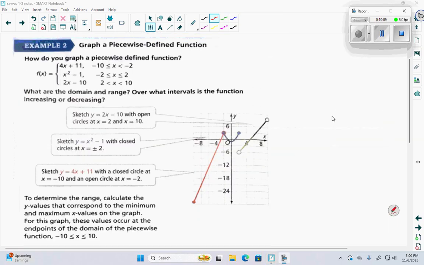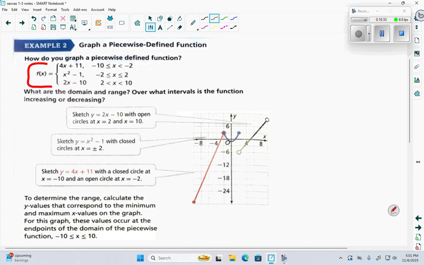Here's our example 2, and you were told last Thursday just to draw the graph and then write it off to the side. So I'm explaining where this graph is coming from. This graph wasn't original. They're asking you to create that graph based on these functions. So off to the side of your graph, I want you to write these functions.